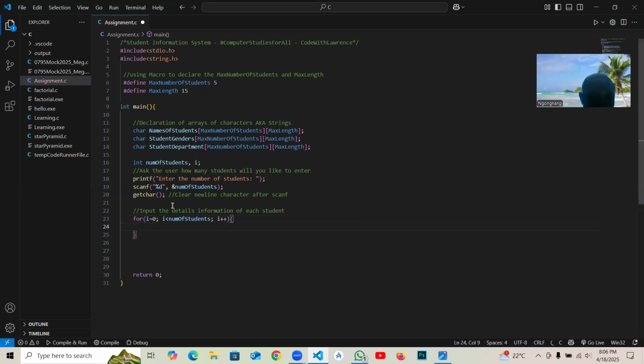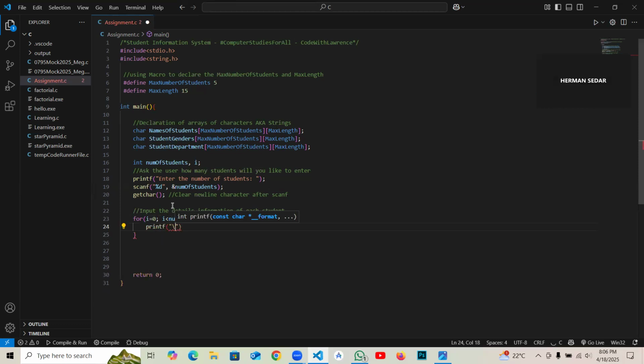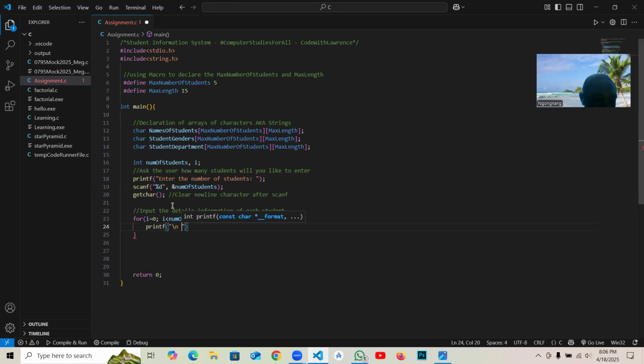And after that increment, what are we going to do next? We now need to print maybe a message to say, okay, student 1, student 2, student 3, student 4, and then we get the full names of that student and so on. So here I would prefer to bring a message to the user first, telling the user that, okay, this is the first student that you want to enter, this is the second student you want to enter, and so on. So let me use this percentage n before to signify that it steps to the new line before it's able to print. And when it's going to print, just say student.